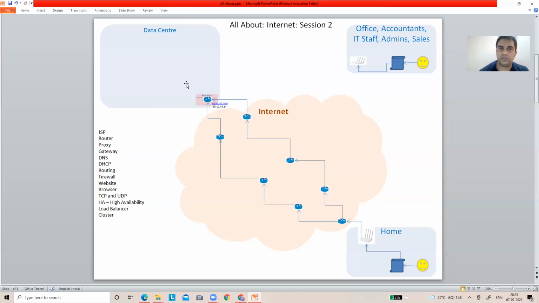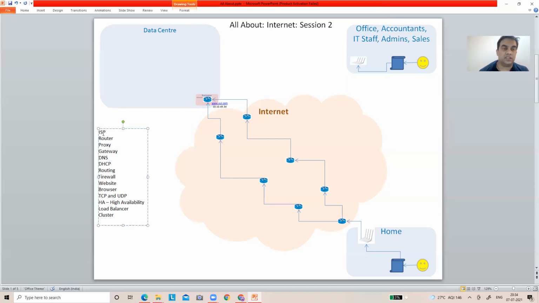And before that, just to let you know what I have done over here, I have used smaller fonts. The reason is that we want to cover a lot of things in a single slide, right? Like the home, we have said that later on we will be putting the home firewall as well, and other things which can protect you from hacking. Now we will see the data center today. We will also draw the whole office IT systems and how the office users like IT staff, admins, or sales will be connecting to the systems. And also we will cover the high availability part.